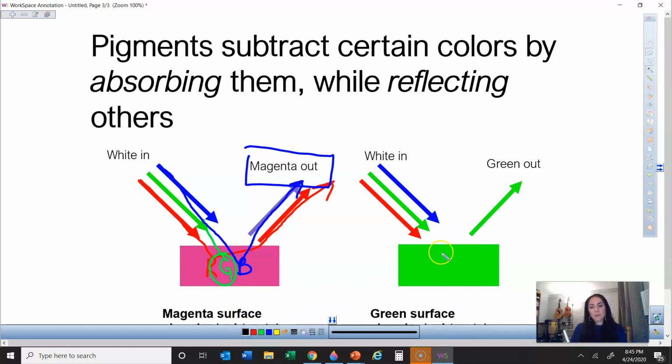So same thing here. Green is right here. So once green comes in, it hits green and goes back out. But red and blue have a slot here. And since it's open for them, they sit here and stay. Green doesn't have a slot, so it gets bounced off. Hopefully that made a little sense.